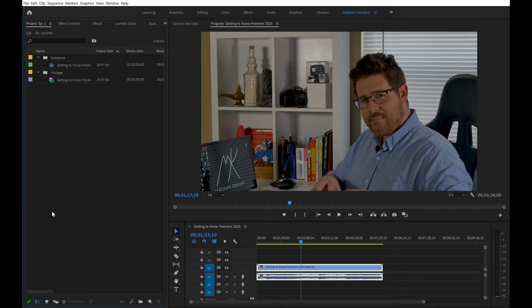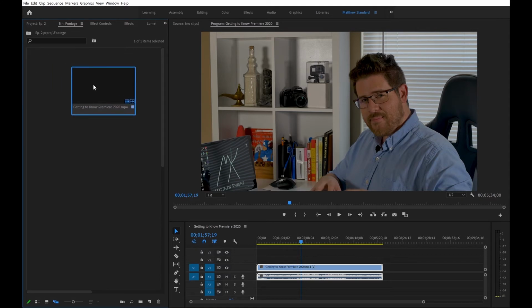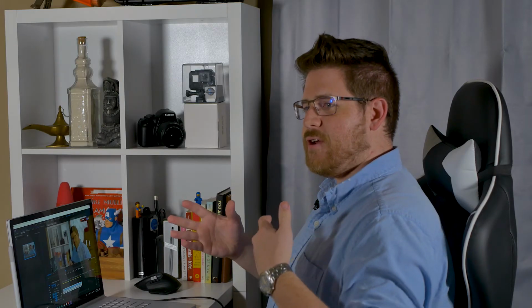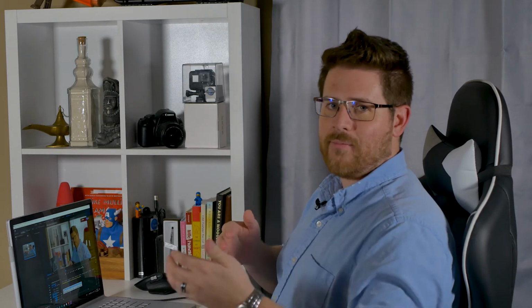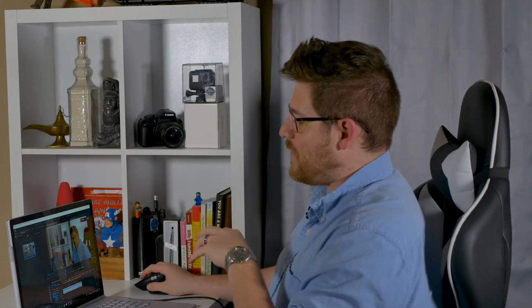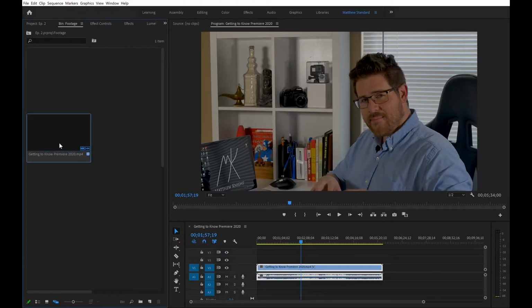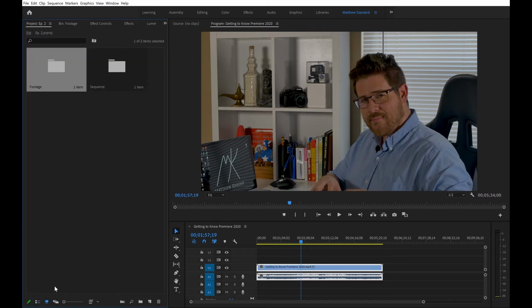If you come down here to the bottom left, you have what's called an icon view, which gives you more of a picture style if you want to be able to scrub through it beforehand. You can also do what is called a freeform view. Freeform is a way for you to lay out your footage in a way that fits your vision. So let's say you're filming outside in a video and you do things out of order. You don't film from the first scene to the last scene. You start with the third scene and then you jump to 7, then 4, that kind of thing. When you import it here in Premiere, you can take those and line them up how they're actually going to be in your video. It's kind of confusing for me. I prefer list view. It just keeps things nice and organized for myself. So that's just what I'm going to go with here.